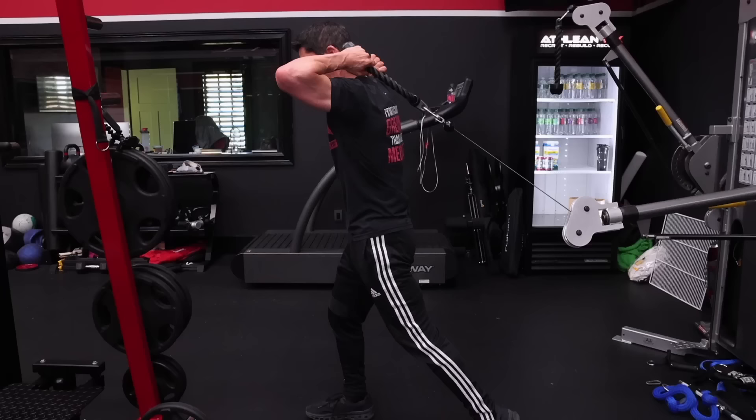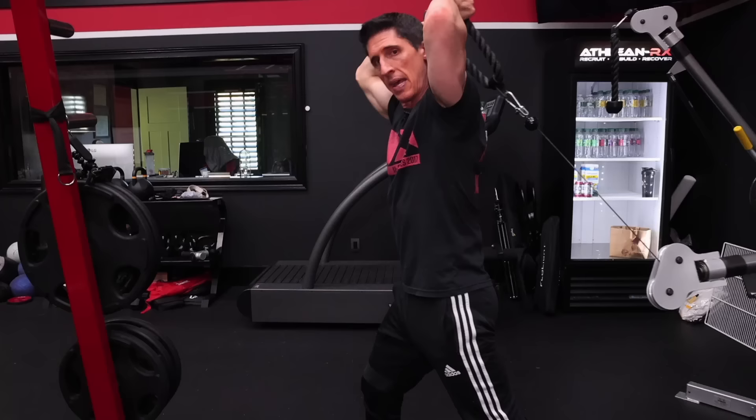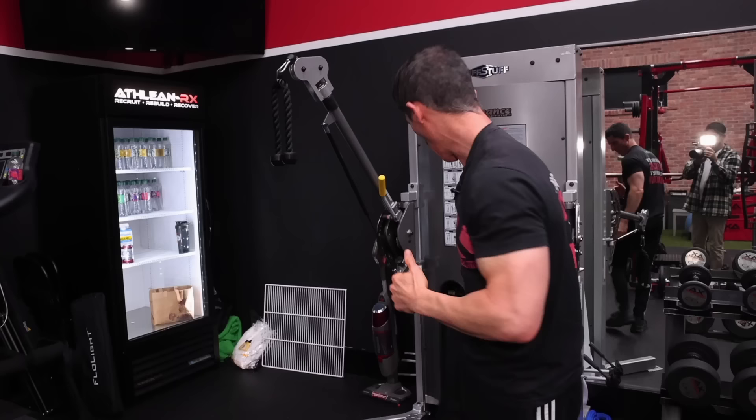Most people say it's too hard to hold, especially if flat-footed, and I agree — your core is not going to hold that. But when you lock in place here, you're good to go. Now your elbows are going to stay pointed straight ahead. What's nice about this variation versus a dumbbell is that you're not getting the internal torsion that happens when you have a dumbbell in your hands — that rotation component can be uncomfortable and causes impingement stress. With the rope, elbows out, it's a really comfortable exercise.